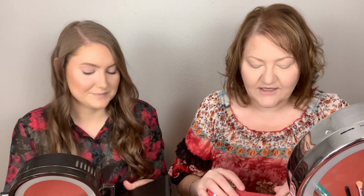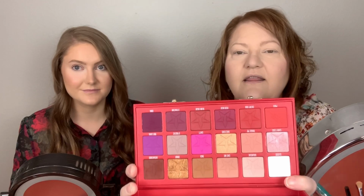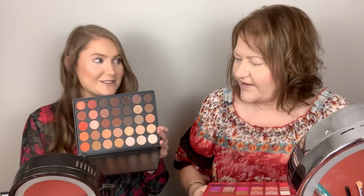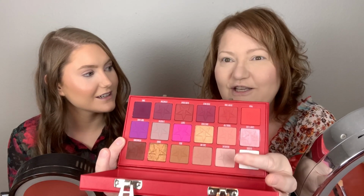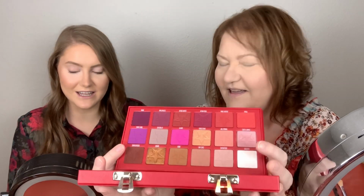I do have to say, the colors that Jeffree Star creates are not like any other. I mean, this is absolutely beautiful. And this is just so neutral. But it's a neutral palette. Like this Sugar Cane right here, the second one over, it's kind of a taupey color with a pink undertone. I wanted to use that, but there's nothing similar in either of these palettes, which are both neutral palettes. But he does an excellent job creating his own spin on shades.